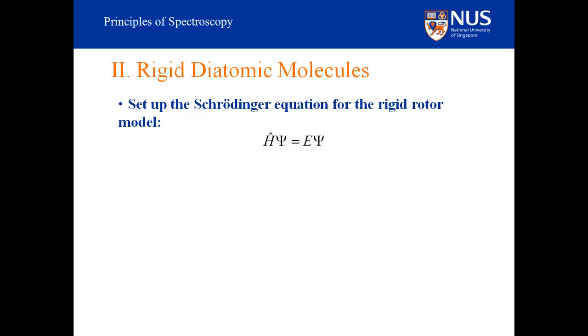In order to set up the Schrödinger equation, we need to know what the Hamiltonian is for my rotating system. And it looks like this. Note that the mass that appeared in the Hamiltonian for the particle in the box has been substituted with the moment of inertia. And the del squared term is the second order differential operator commonly referred to as the Laplacian. Using this Hamiltonian and solving the Schrödinger equation will mean that the wave functions will be the rotational wave functions and the energies will be the energies of these rotational states.